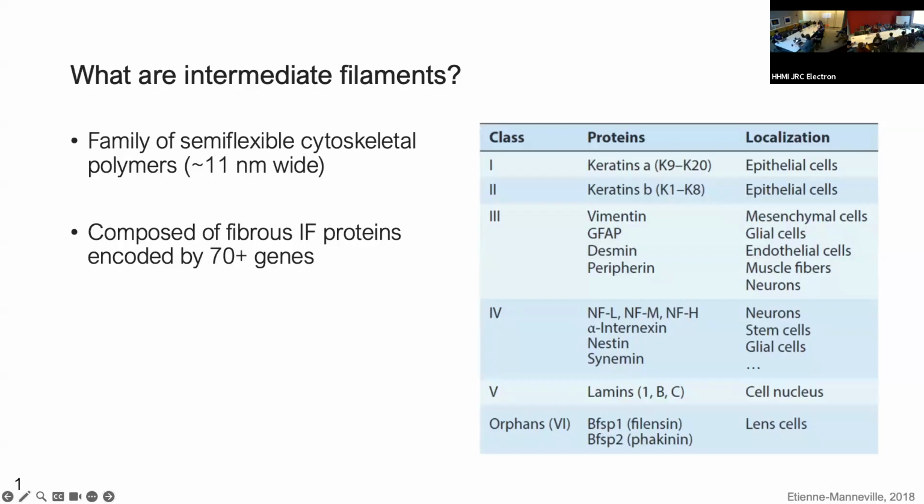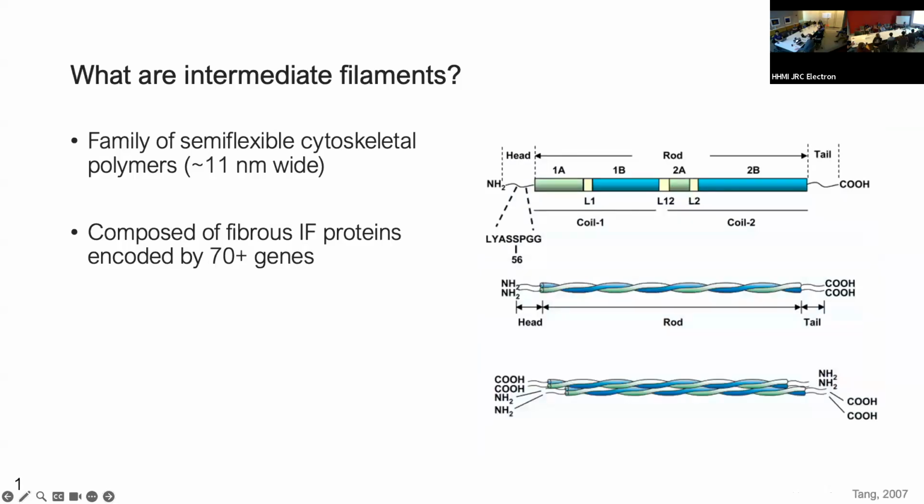Now, these various IF proteins have at times quite distinct sequences, but they all share certain structural commonalities, namely this alpha helical rod domain in the center of the protein, flanked at either end by variable length unstructured head and tail domains. Now, IF proteins assemble in a relatively unique way compared to other cytoskeletal structures. This process is nucleotide independent, so they don't hydrolyze ATP or GTP like actin or microtubules do. They can actually spontaneously assemble under the appropriate salt conditions, and it's largely regulated by post-translational modification.